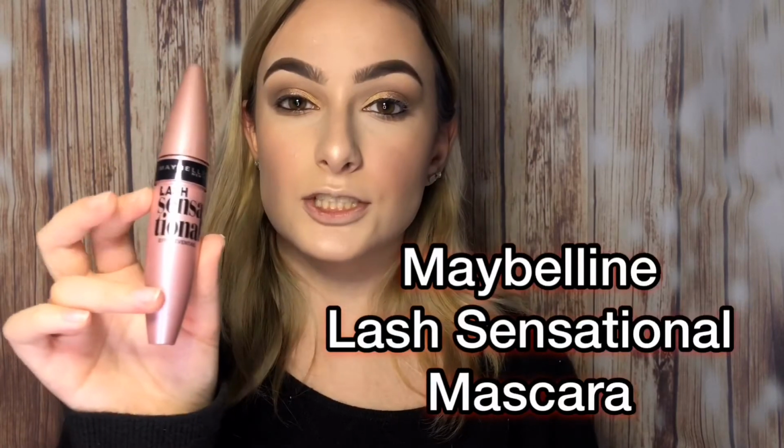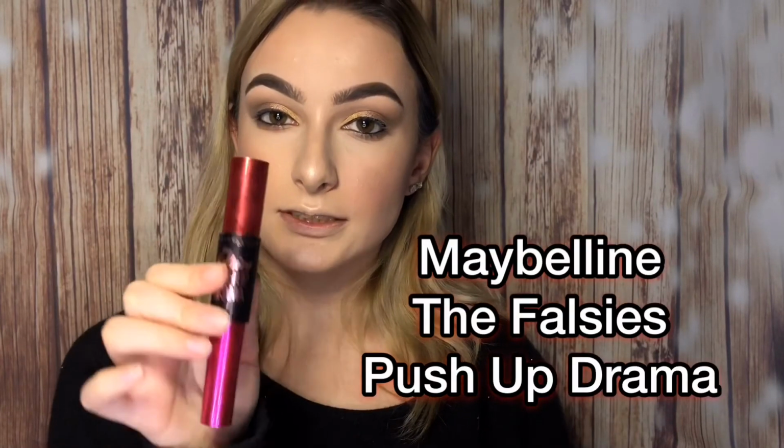Now I will show you guys my two favorite mascaras. They're both Maybelline. This is the Maybelline Lash Sensational Mascara. I use this to do my top lashes, and then I use Maybelline the Falsies to do my bottom lashes. I know some people have favorite mascaras that they use specifically just for their top lashes and specifically just for their bottom lashes, and that is what I usually do. I usually only use the Falsies on my bottom lashes when I want super dramatic bottom lashes. My bottom lashes are longer, so if I don't have fake lashes on, which I don't plan to put on today, it looks kind of crazy if I have really long bottom lashes and my top lashes are not that long. It kind of just looks a little bit crazy, but I'm going to do it just for the sake of the video. I want to show you guys how good this is at coating your bottom lashes.